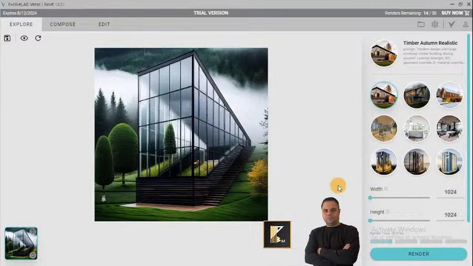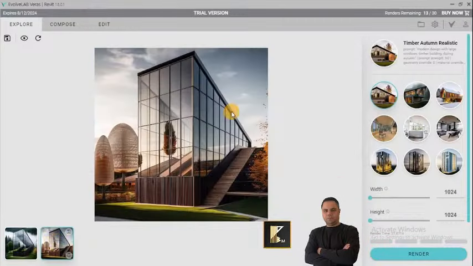Let's see what we will get here. Now it finished. Let's see. We have this shot. And also you can choose any style you want and click render, and it will take maybe 30 seconds and it will give you another render shot according to the style that you have selected here.